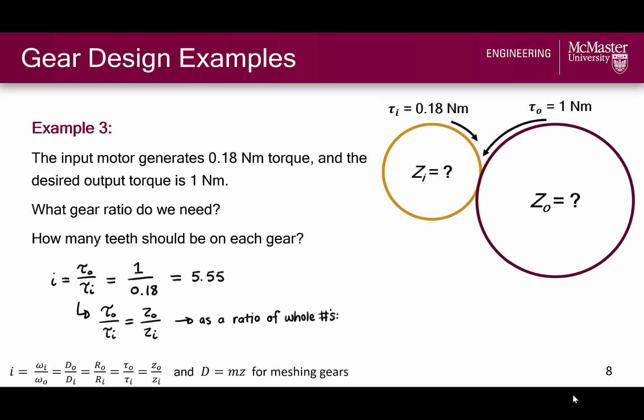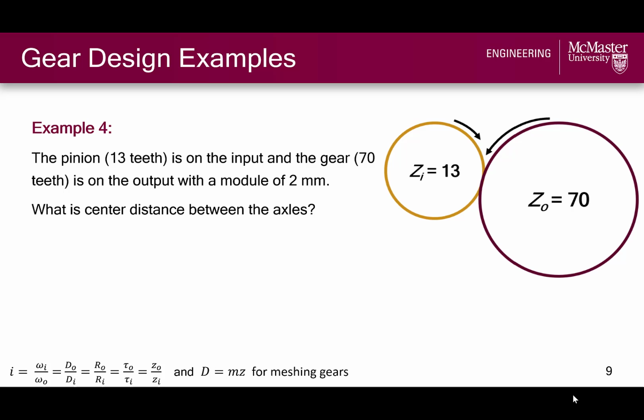We can use our calculators to rewrite the ratio 1 over 0.18 as a ratio of two whole numbers, as 50 over 9, and that could be one possible solution for the number of teeth on each gear. Now, having only 9 teeth on the input gear might be too low, so we might try another tooth ratio instead, like 61 over 11, which yields a gear ratio of 5.545 instead. In some cases, we might not be able to get our gear ratio spot on when considering other constraints like the number of teeth, at which point we have to use our engineering judgment.